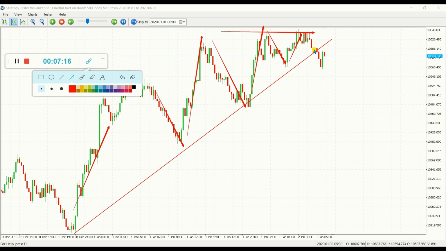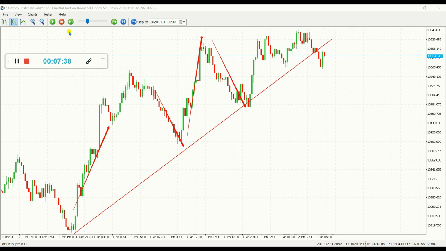Okay, what next? Next, the market broke out here. The market broke out of the trend line. We had a trend line, right? So we got a breakout. Voila, that's a good signal to take a trade. So now let's wait what the market will do next. You don't have to take the trade as soon as you see breakout. Okay, I'll tell you the next step. Let's see what the market will do next.